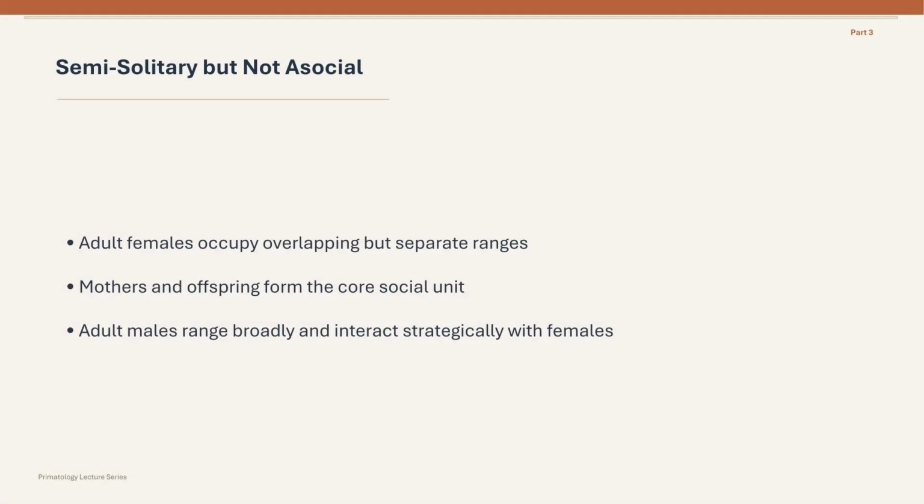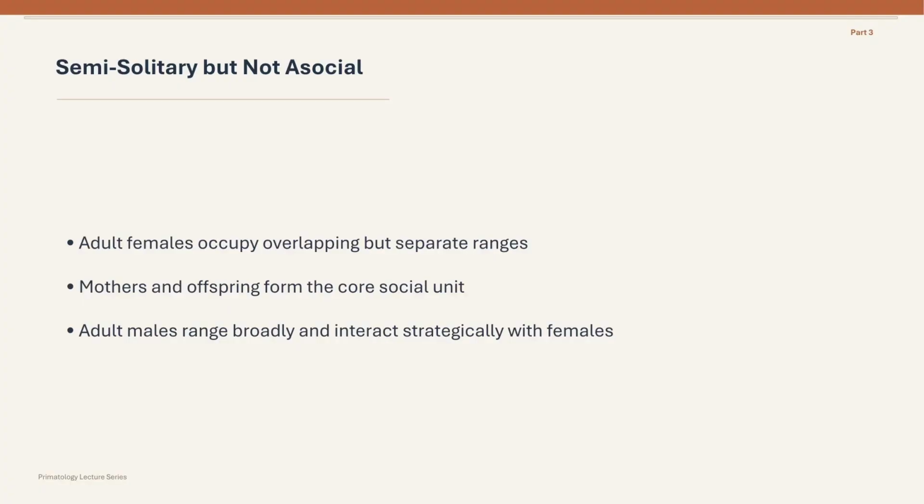Fruit can create intense feeding competition when many individuals converge on the same patch. If food items are clumped and quickly depleted, aggregation becomes costly. Adult females therefore occupy largely separate home ranges with dependent offspring. Their ranges may overlap, especially with maternal kin, but they do not travel as cohesive permanent groups in the manner of baboons or macaques. Daughters often establish ranges near those of their mothers, producing a degree of matrilineal spatial continuity, but even this does not generate stable group life.